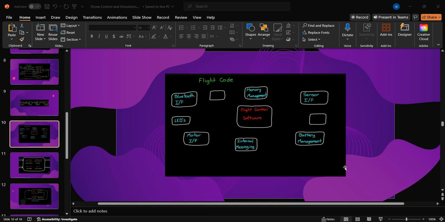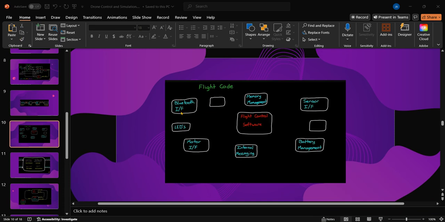So fortunately, Simulink already has a base support package for Parrot mini drones and allows us to design our own control system that can be paired with the software's present portions of code. So as you can see, we have some Bluetooth, LED, motor, messaging, memory management, battery management. These are all things that go into the quadcopter that are kind of taken care of already for us. And so we really have to focus on this flight control software.